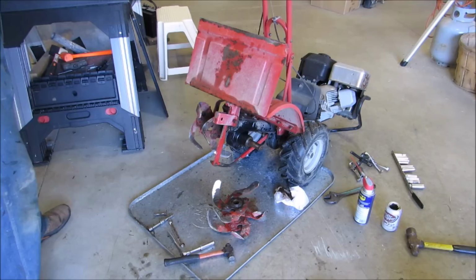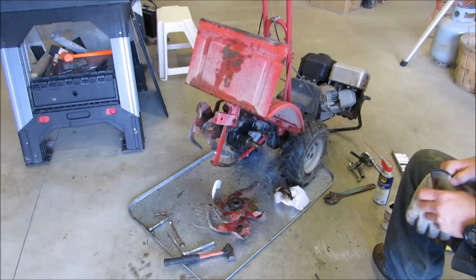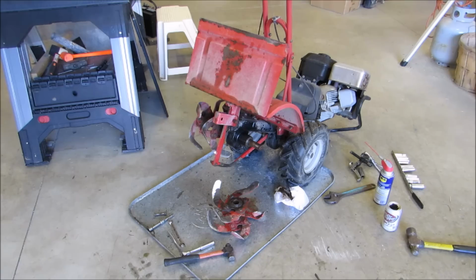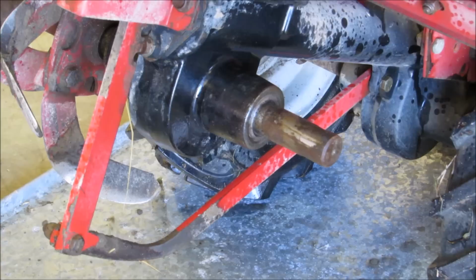And I use a screwdriver, a sharp point screwdriver, and my gloves on. I clean off the axle a little bit with some WD-40, or you can use carburetor cleaner, whatever you want. Make sure you don't damage the housing or the shaft when you're doing this. Let's see. There we go. I hope my big old body don't get in the way. All right. Takes a little bit of time. I don't have a cameraman, so bear with me.